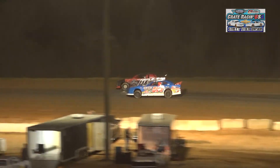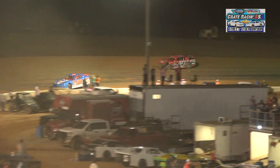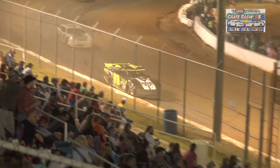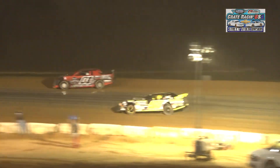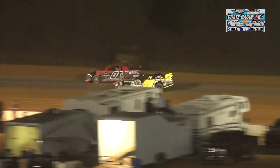The leader, Mark Whitener, has reached the cars on the tail end of the lead laps, so he'll start picking them off and lapping cars at the tail of the field. Whitener with about a half straightaway lead now over the 92 car of Tyler Love. Working 12 of 50 laps, 38 to go. We had one issue on the start, but as we stand, the race continues.